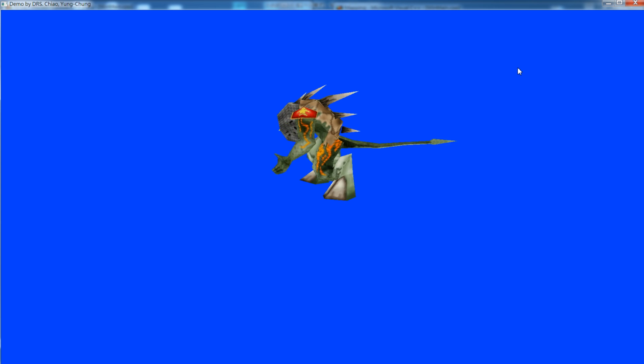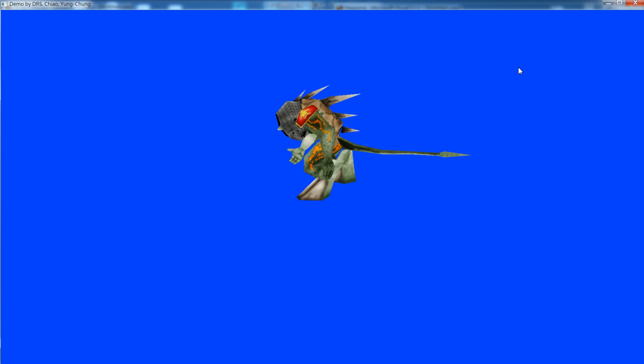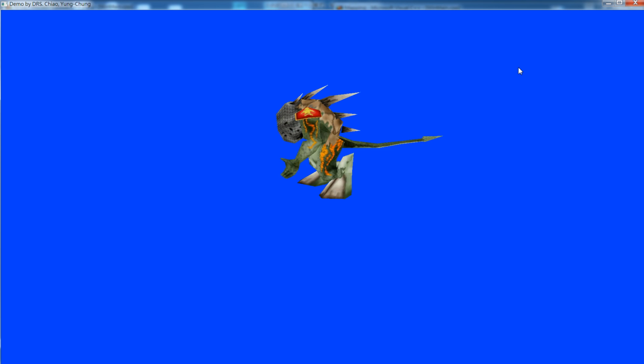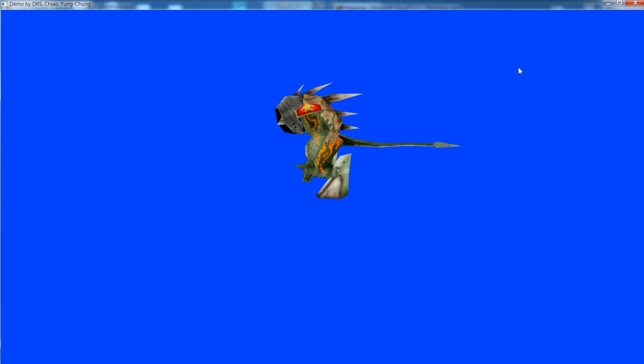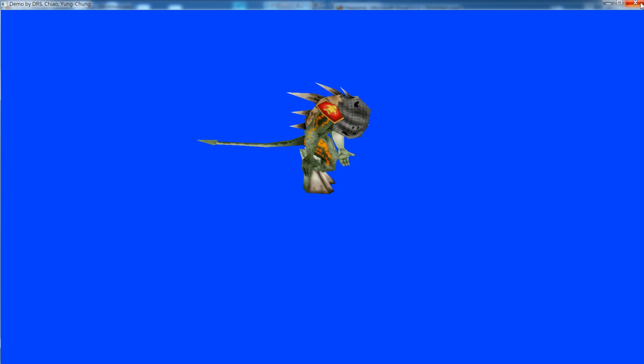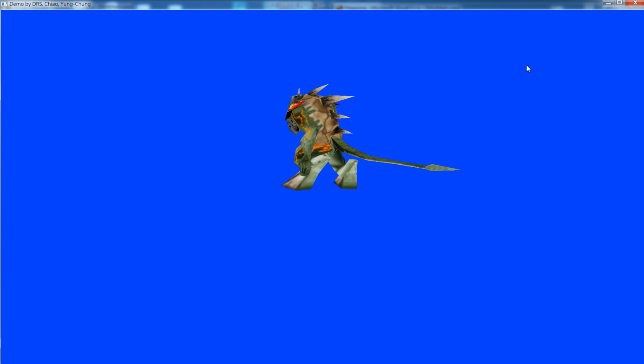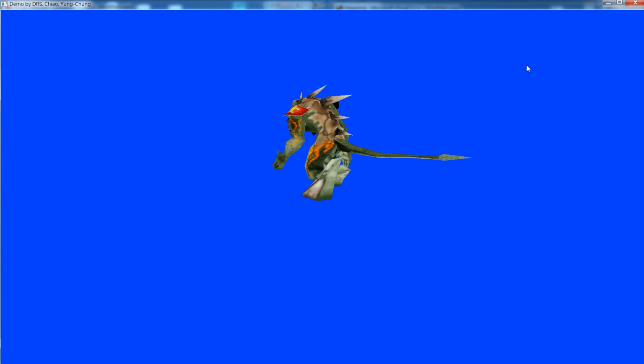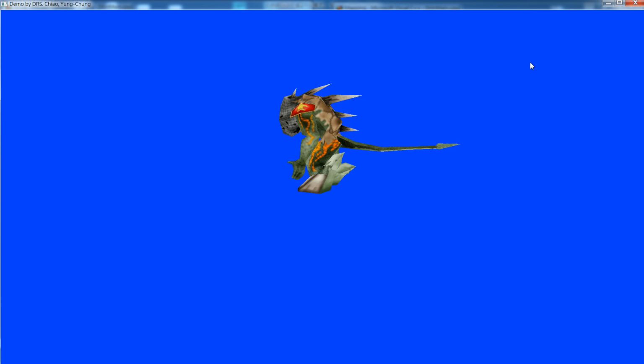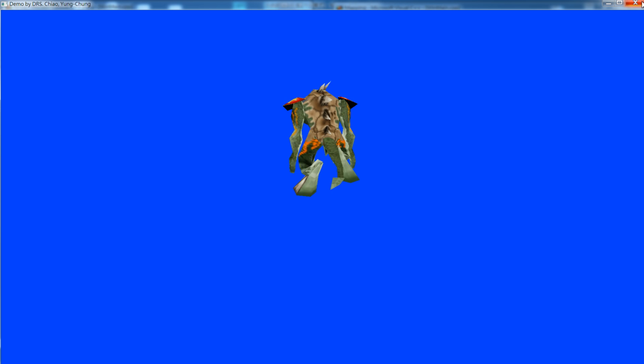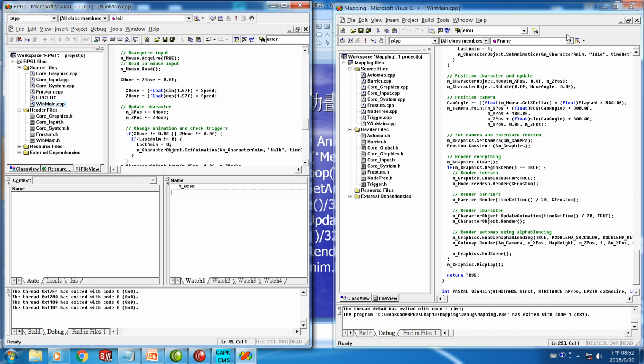Okay, let's change something to see the actual moving of the Yodan. Maybe we change the camera back to chapter 8. You can see the moving of the Yodan. Let's go back.